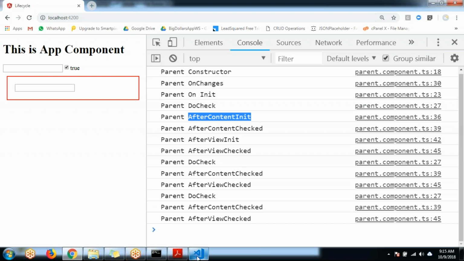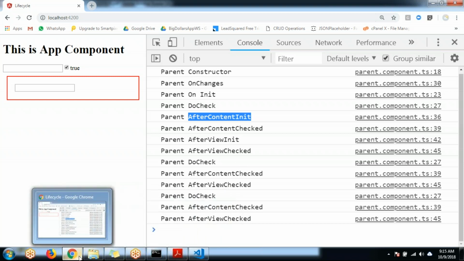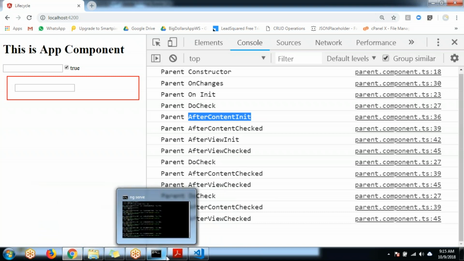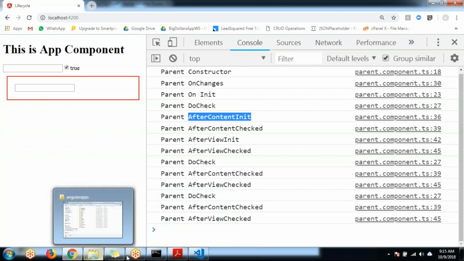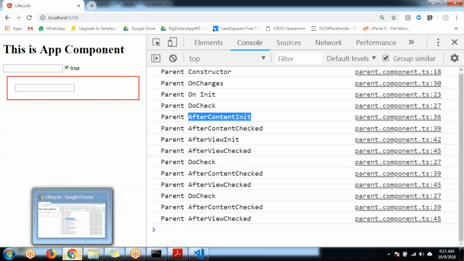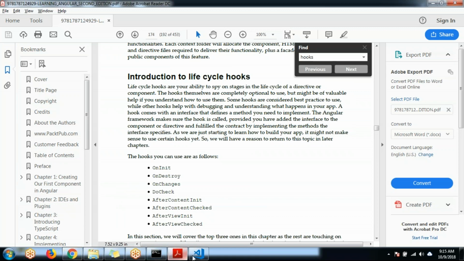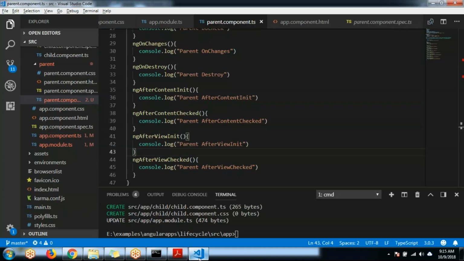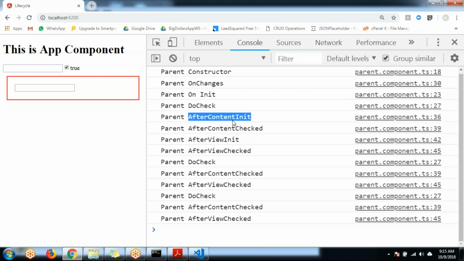Your component first tries to get the content. After the content is available, then the view will be displayed. Let us see that part. What do you mean by content init? Content is initialized.